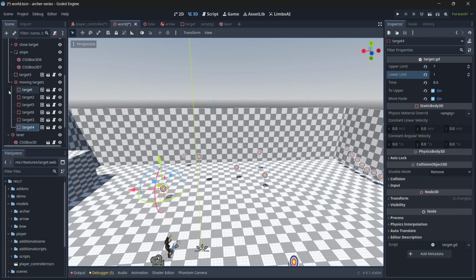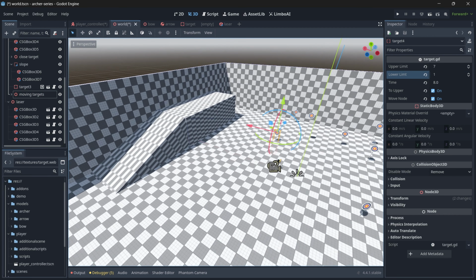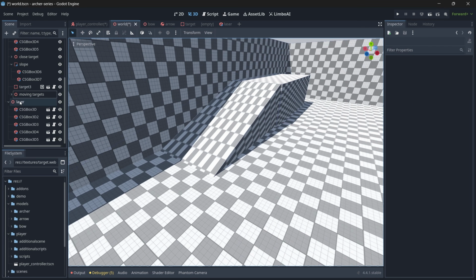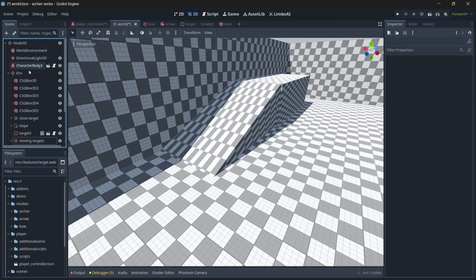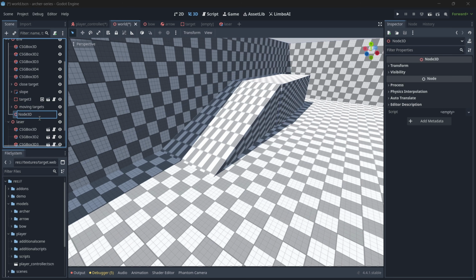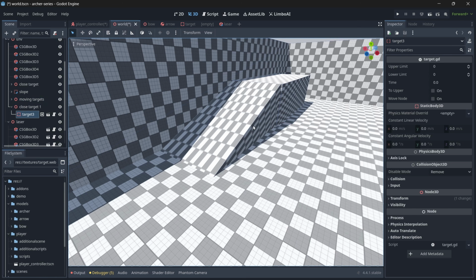Okay, so once it's finished, we can create those same areas at this point. So again, let's add a node 3D, and please don't say that I'm just spamming node 3Ds everywhere. And let's call it close target 1, and this time let's move this third target inside the close target.